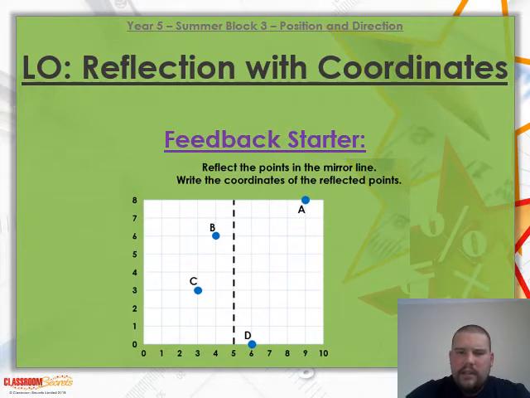Today we are continuing with reflection, but we're going to be looking specifically at coordinates. So we did look at one yesterday, which is our feedback starter for today, and what we want you to do is reflect the points in a mirror line, write the coordinates of the reflected points. Have a go with that. We've done it yesterday. It should hopefully be fairly straightforward and set us up for a nice lesson today.